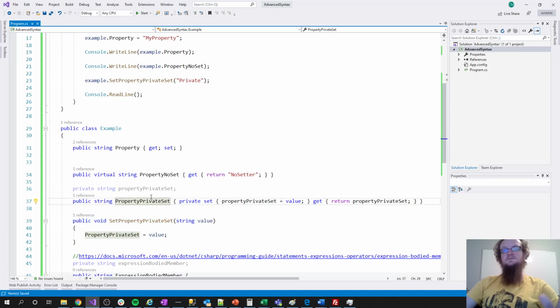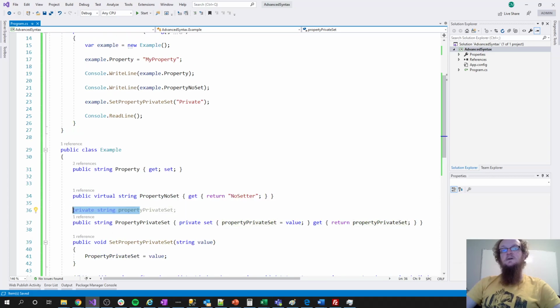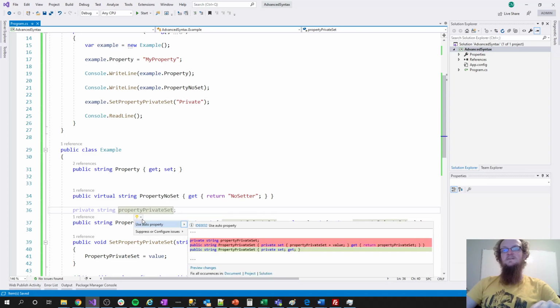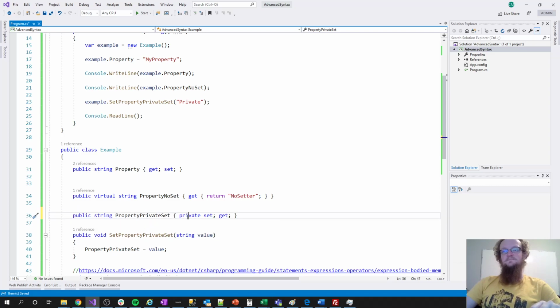So you can also see the validity here. You can also see that IntelliSense is not always correct. Right now it's saying that I could use an auto property, but in this case, an auto property would actually give me, oh, actually this is new. So you can do auto property here, and it's going to give you private.